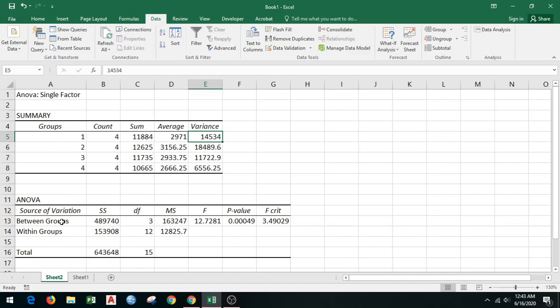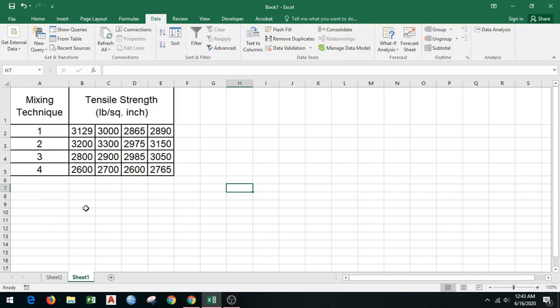So in this table you will see the source of variation, meaning if there was no variation, for example, if the mixing technique had no impact on the tensile strength, then we wouldn't be seeing different numbers, right? I mean, the variation in the values of tensile strength is because of two things, we suspect. One suspicion is different mixing techniques may have different impact, and that may be causing different tensile strength values, which is a good thing, because if that is the case, then we will select the best mixing technique that gives us the best tensile strength.